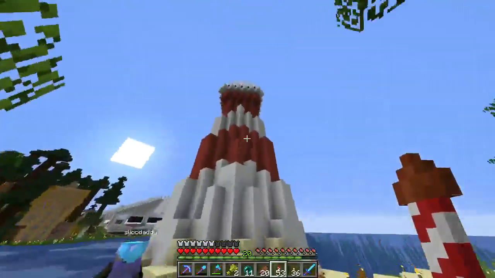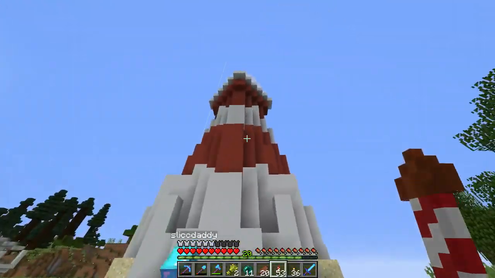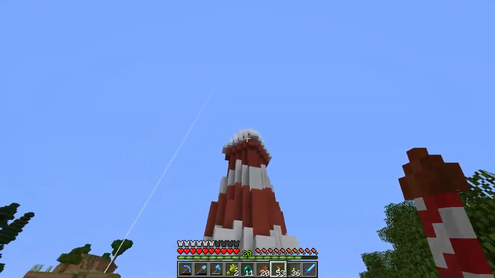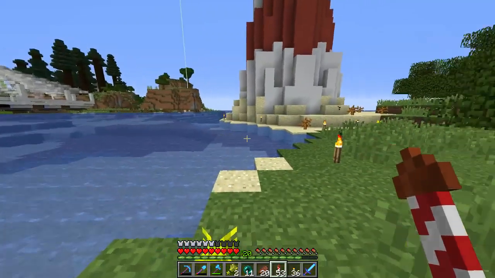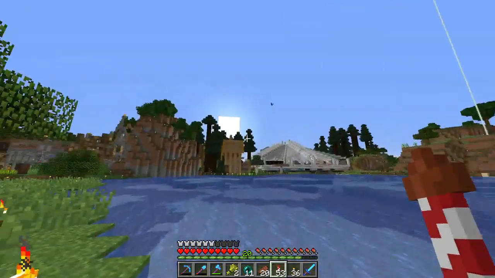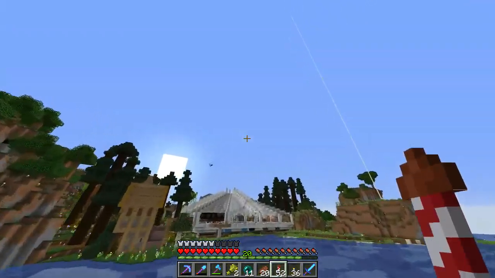Anyways, here's a lighthouse, and the lights actually turn on and rotate around like a lighthouse would, but only during the nighttime. We'll check that out when the sun goes down.